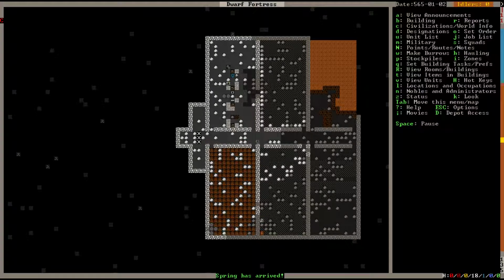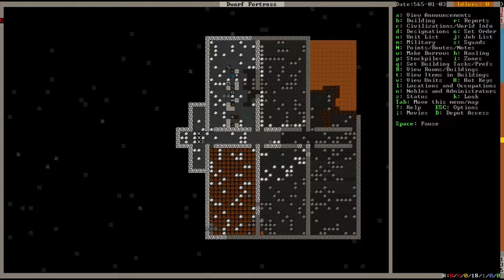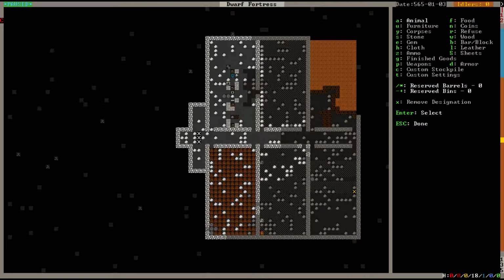You know where my dwarfs live? Of course, they live in Helmpold. Oh no, it's not Helmpold anymore. What's the fortress called now? I don't know, but we can put those cloth and leather stockpiles down now.